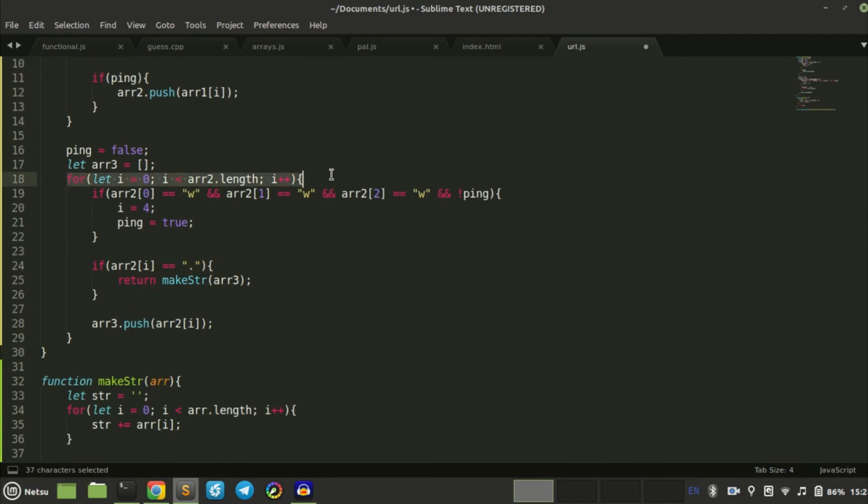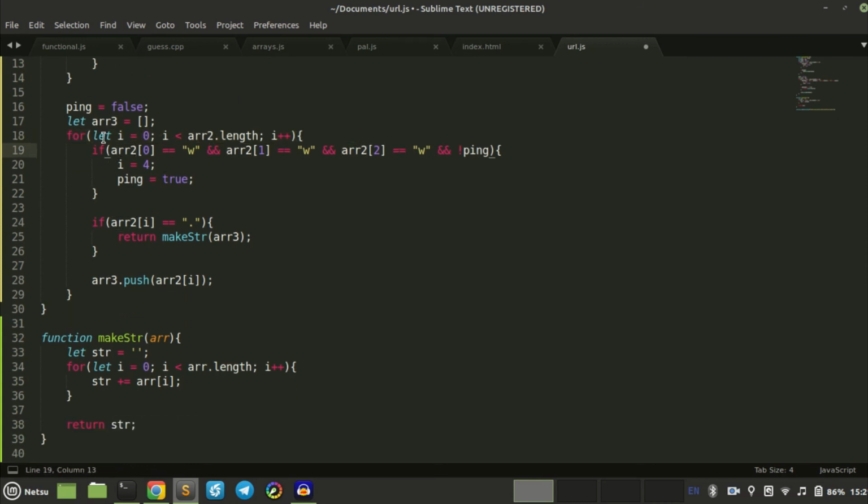Then we create another for loop, and this for loop goes through the length of array 2. Then if array 2 at index 0, 1, or 2, so this checks if it has a www. If it does have a www, then it will make I equal to 4, and it will make ping true. And if ping is true, then this if statement cannot run.